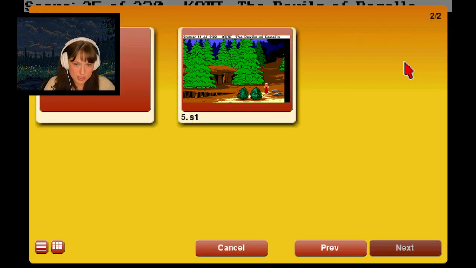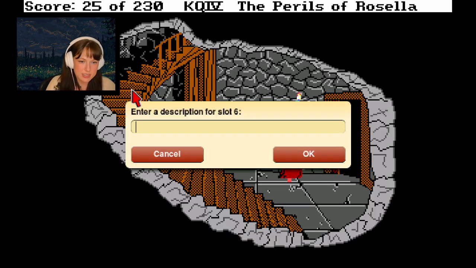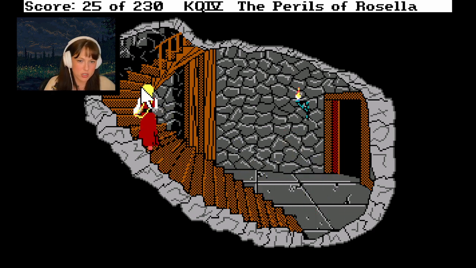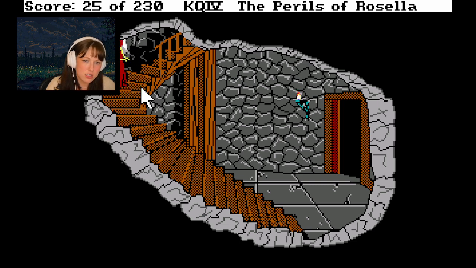And I feel like saving. You know? S2. Stream 2. Let's go take a bit of a gander. Especially because we're climbing up these stairs. I think it's... Ooh, I'm gonna slow down. I think it's wise to save.